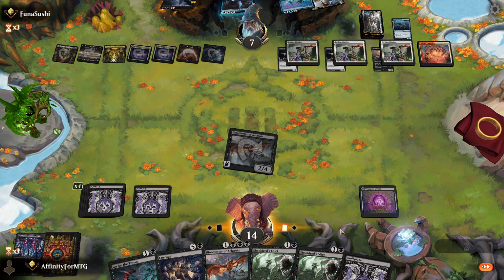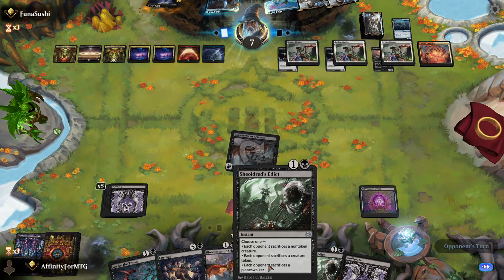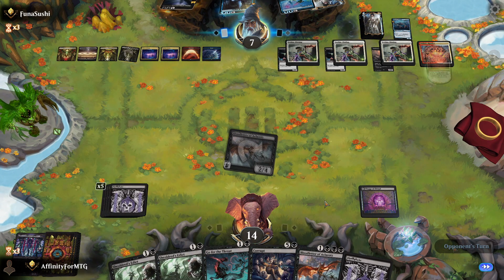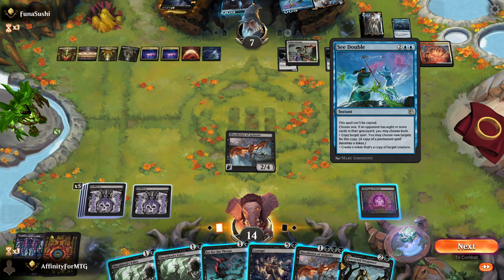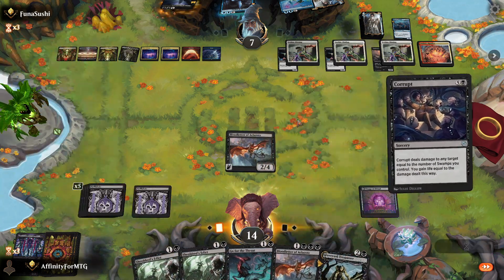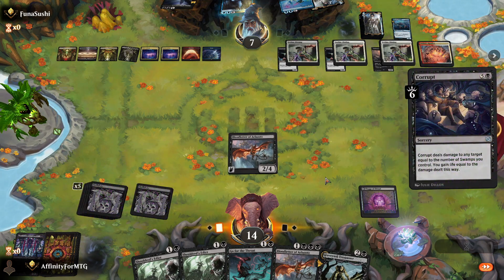And I'm not going to play the second one because I want to hold up removal. I don't know what's going on, but I want to remove stuff. Sure. My turn. Well, I really want to resolve Corrupt. So this is copy target spell. I guess that's fine. Let's just see if this works.